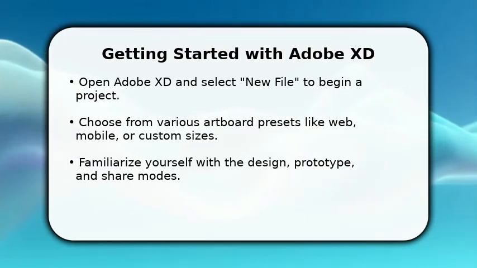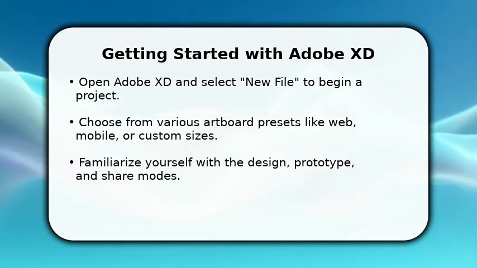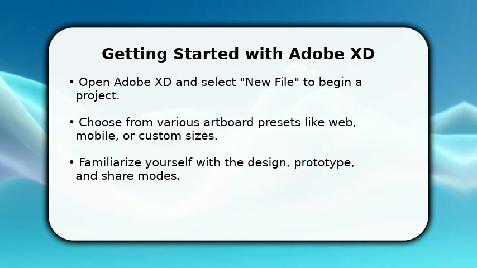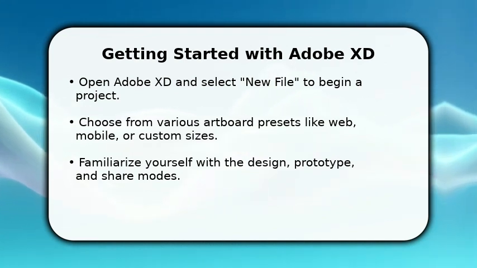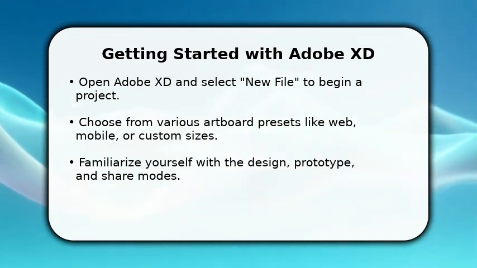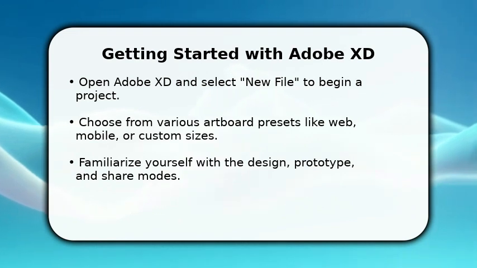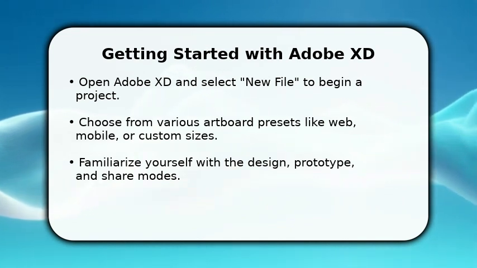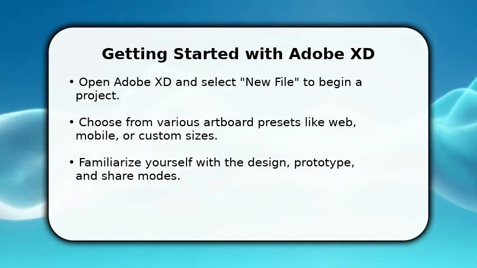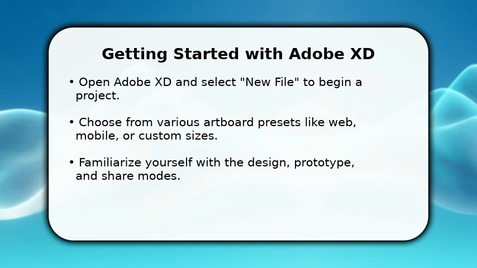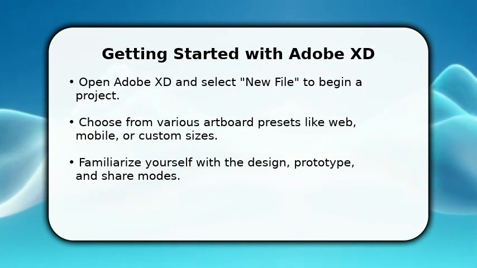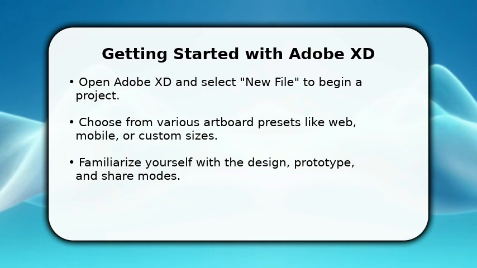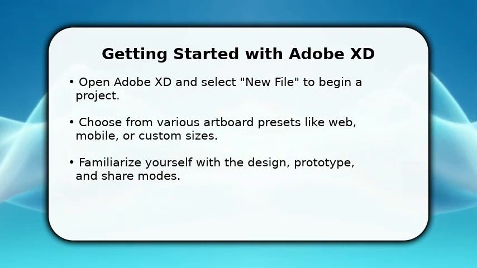In this video, I will explain how to work on Adobe XD. To begin, launch the application and select New File from the Welcome screen. You can choose from many artboard presets, such as web designs at 1920 by 1080 pixels or mobile layouts like iPhone 14. The interface has three main modes: Design, Prototype, and Share, each offering distinct functionalities. Your canvas is the central area where all your creative work unfolds.